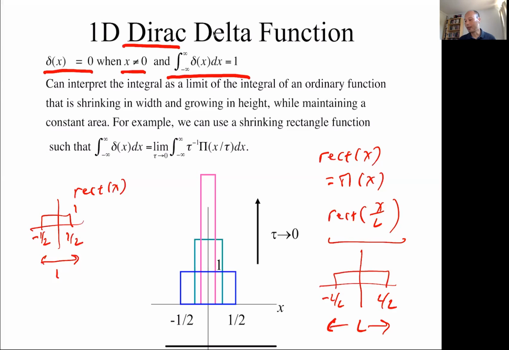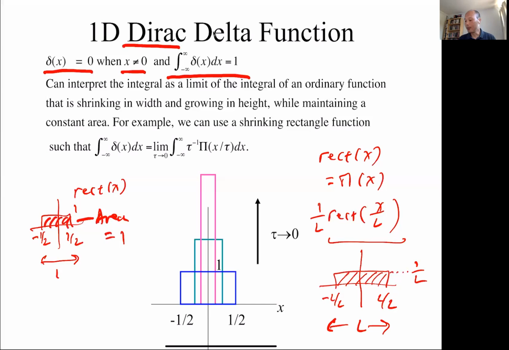In this case, we're taking rect functions, and notice that this has area. What's the area of the rect function here? Anybody? Yeah, it's an area of 1. So if I want to make this rect area 1, what do I need to multiply it by? What should this amplitude be? 1 over L. Right, 1 over L. So actually we want 1 over L times rect of x over L. That would be a function that has width L and area 1.